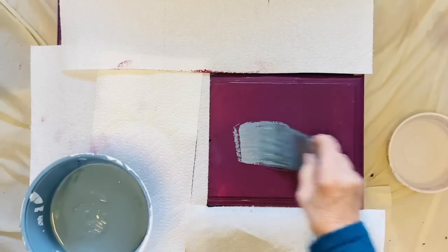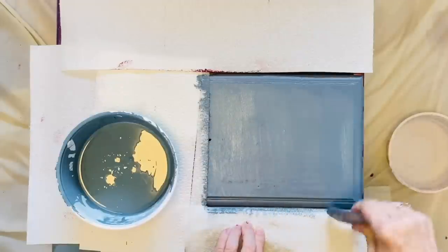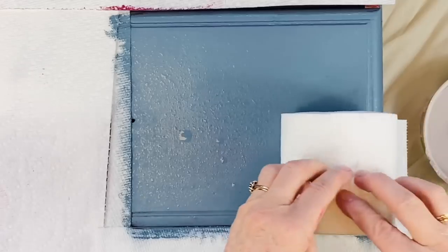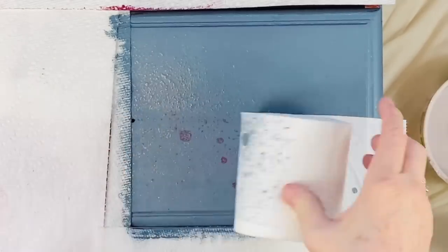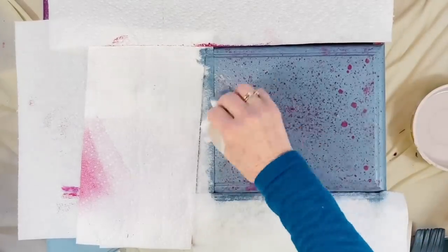I've drawn a line straight down the middle of the drawers, and I'm going to use a red and a blue paint. When the first color has dried, I then take the other color and paint on top of it. Then take your spray bottle and spritz over the wet paint, and then set a timer for three minutes. When the time is up, we have to start removing the water now — and I use a toilet roll.